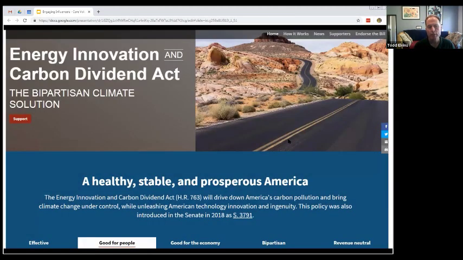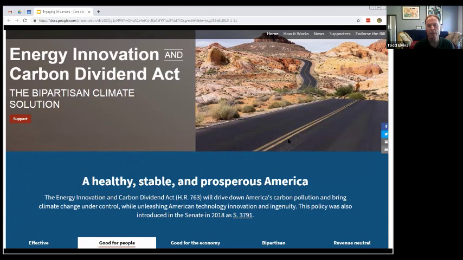All right, as promised, I said that I would show you the energyinnovationact.org website. This is the welcome page, and you can see here that it's formatted very nicely, so it's not overwhelming. You land here and it just says a little bit about the bill, but as you dig down, you can find a lot more information. This website is aimed at not only your prominent community leaders, but it can also be shown to members of Congress, the media, the public, and other volunteers who want to learn about the bill.